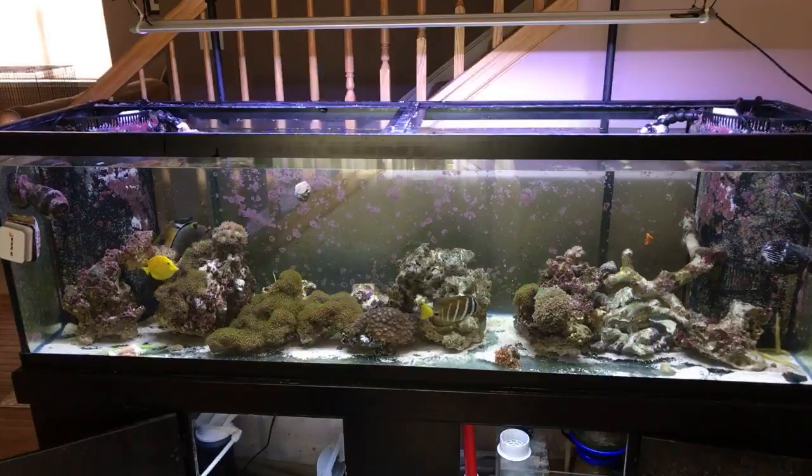I gotta put 10 gallons in here. I'm gonna scrape some of the coralline algae off the back of the glass.